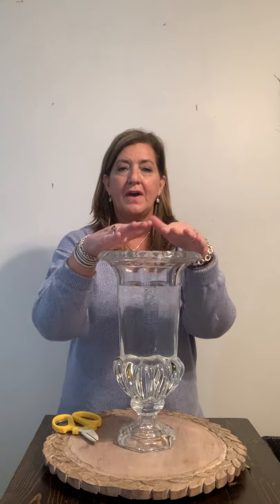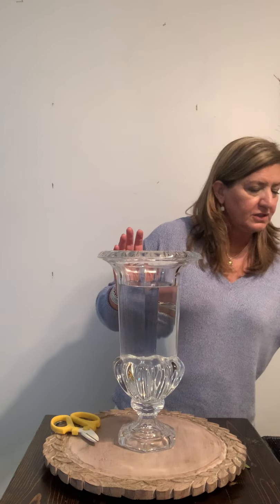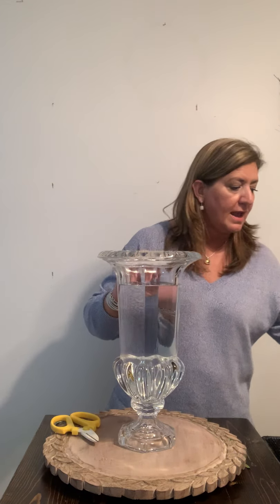And so we've made a grid with floral tape. And just for an example, we would never put green tape on a glass, but this is just to show you how you do it. When you're working with floral tape, you want to make sure that everything is dry, including your hands, or it won't stick. So the floral tape helps you be able to put your stems in.